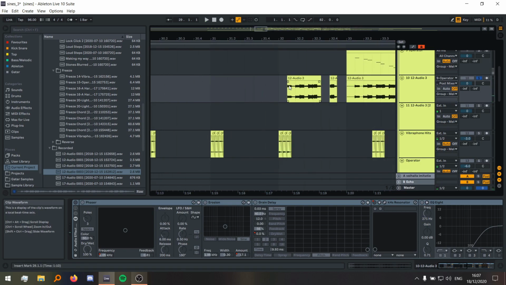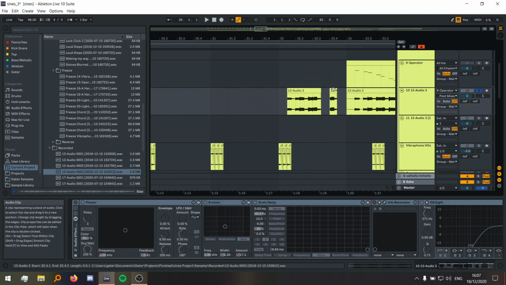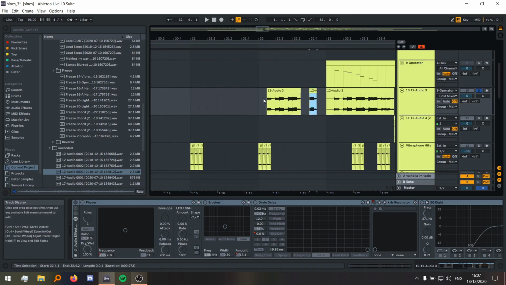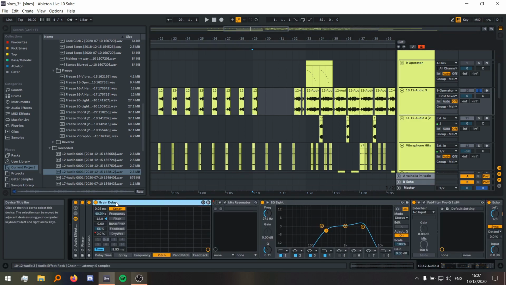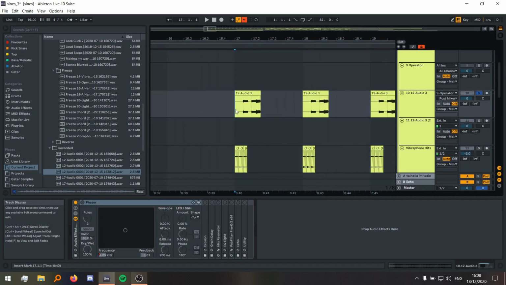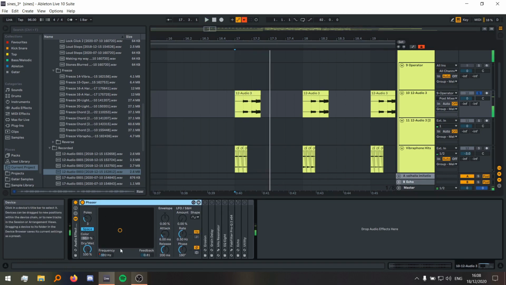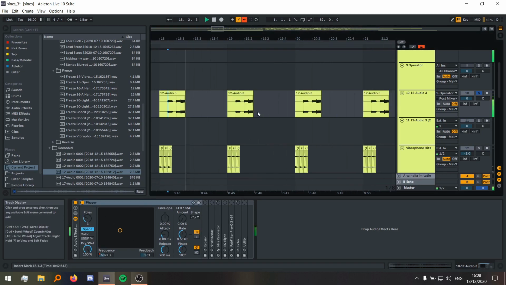So I'm just pitching around the file which I recorded out to make almost a different melody as it leads in here. But then the main thing is the effects I've got on. So I'll go through all of them. The first effect in the chain is just a phaser again. Kind of accentuates different frequencies.